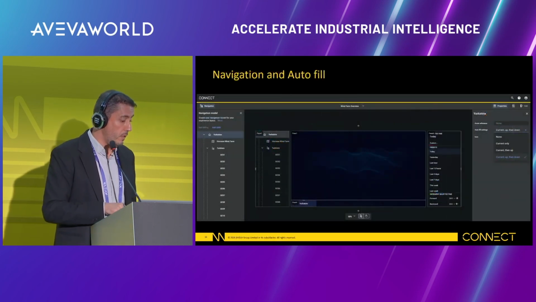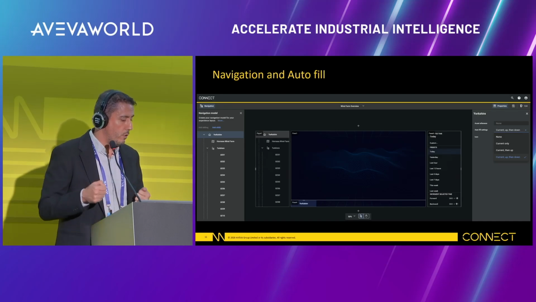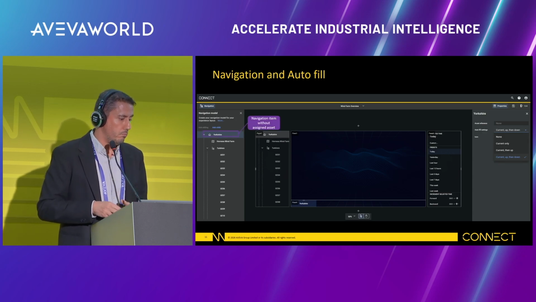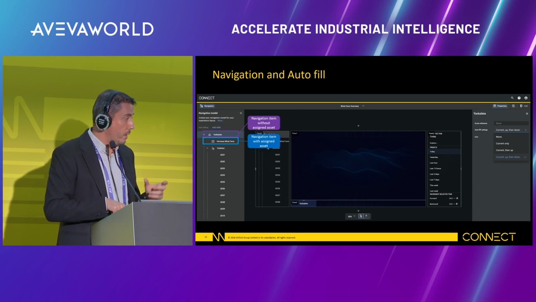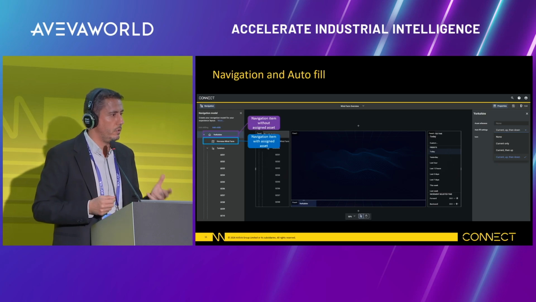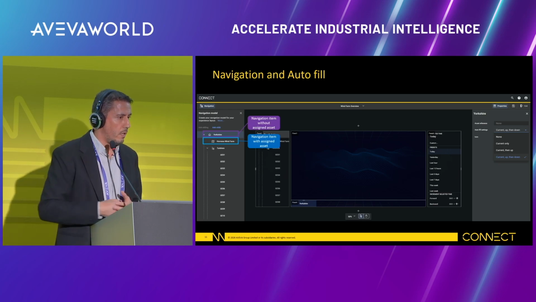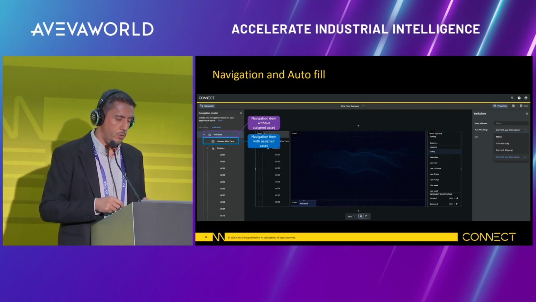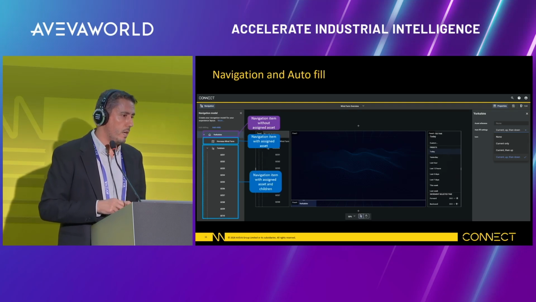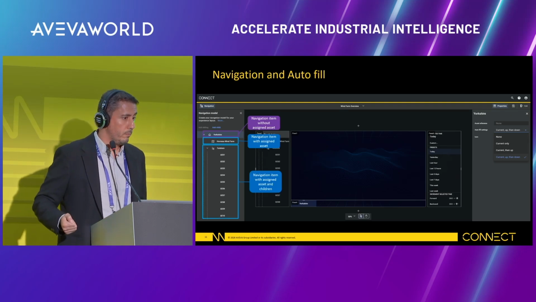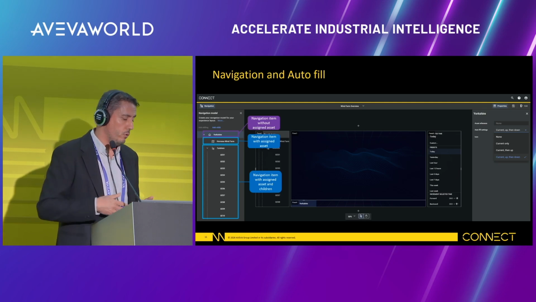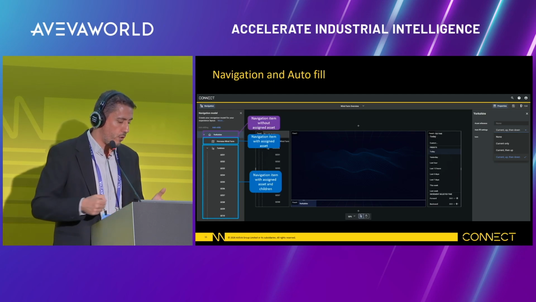So when you are creating your experience, you can add custom navigation items. Then you can assign assets to the navigation items. This will help you later to auto-populate content in order to create something that will scale automatically within your organization. And when you are assigning an asset to your navigation item, you can just assign the asset, or if you want, you can assign the asset and all the hierarchy below it. So then, if you are selecting a York site, automatically all the assets will be added. So you don't need to create manually again and again all your hierarchy.